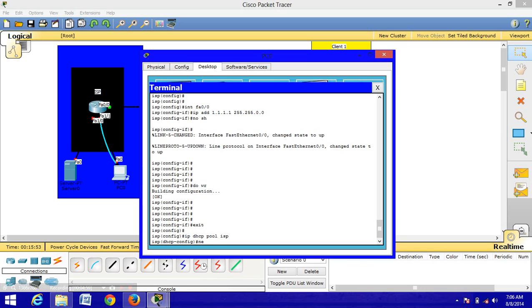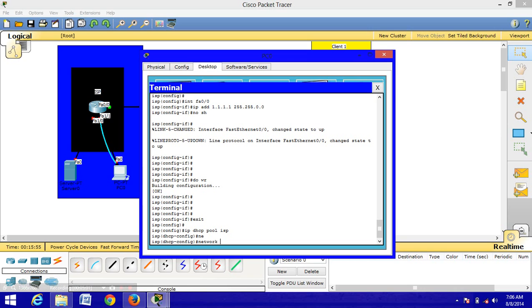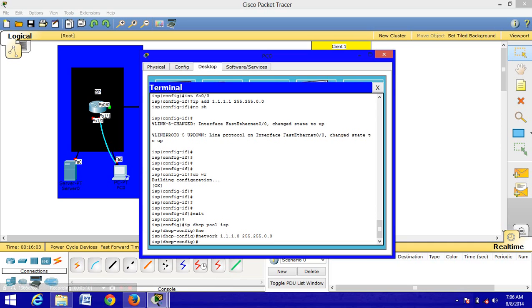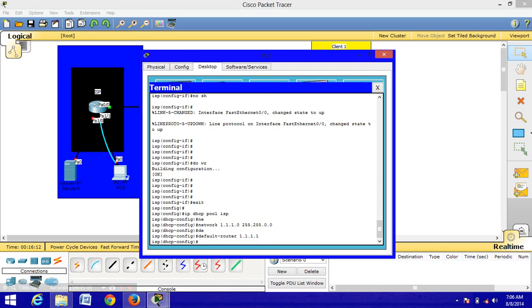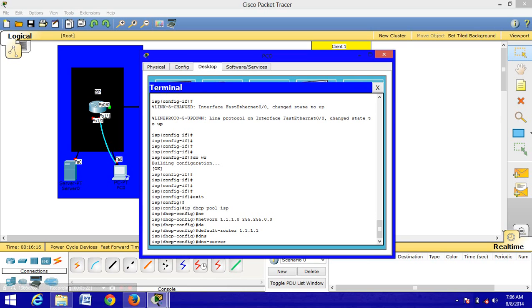Alright, network 1.1.1.0 with subnet mask 255.255.0.0, with the default gateway of 1.1.1.1 and DNS server, which is 10.10.10.2.